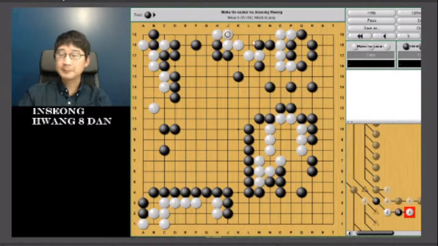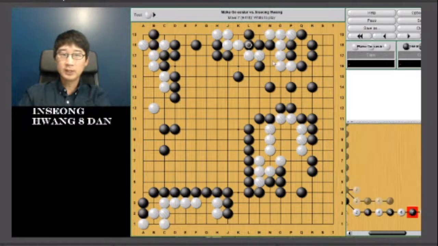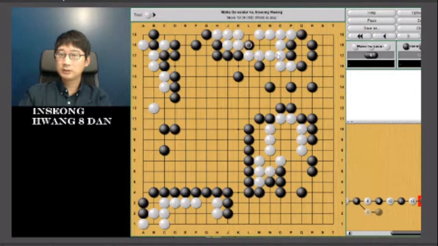So I play this one, my opponent plays this, I play here. My opponent had to play this because any other move, black can connect and it is dead, the dead form. So my opponent plays this, I cut, my opponent ataris, I block, my opponent captures. I thought that I can kill this, but my opponent plays here. Oh, so with this under the stone, cut back, my opponent saved it.